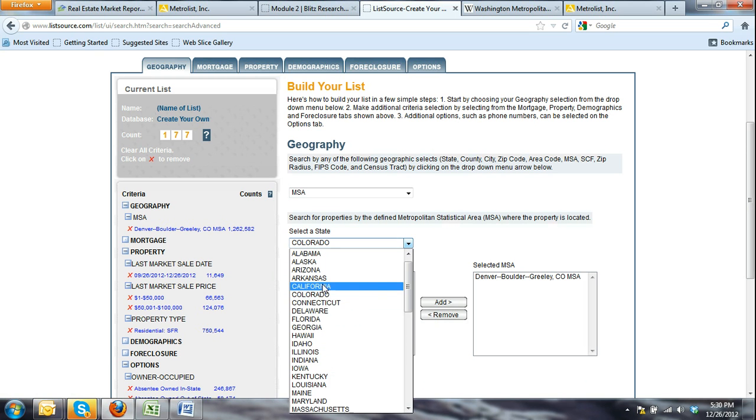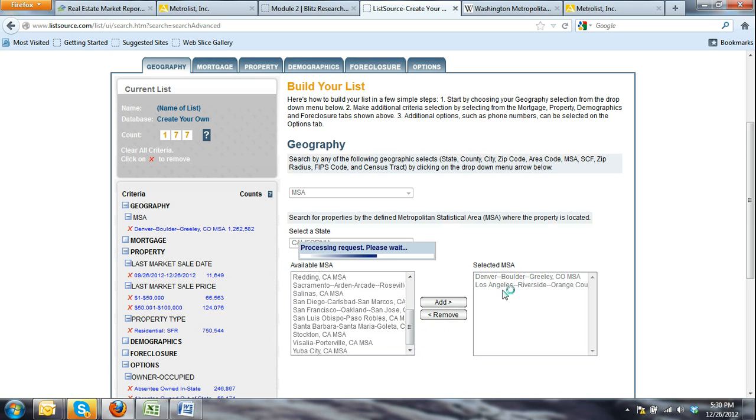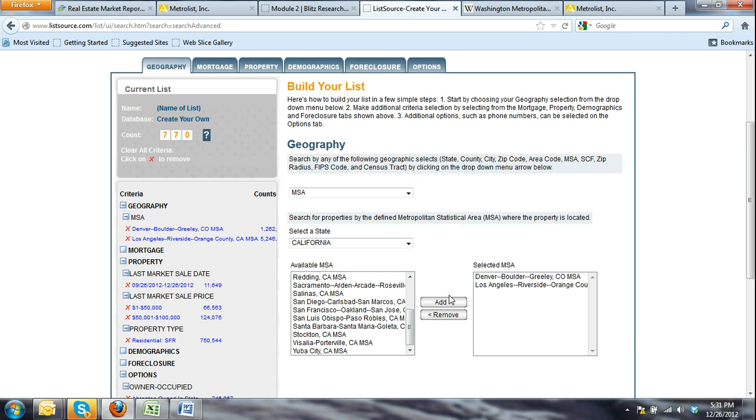So we're going to do California, we're going to do Los Angeles, and add that. We're going to remove the Denver Boulder area because we don't want to bring both. We just want the demand number for Los Angeles because that's what we're trying to compare when we're analyzing cities. So we're going to remove the Denver.